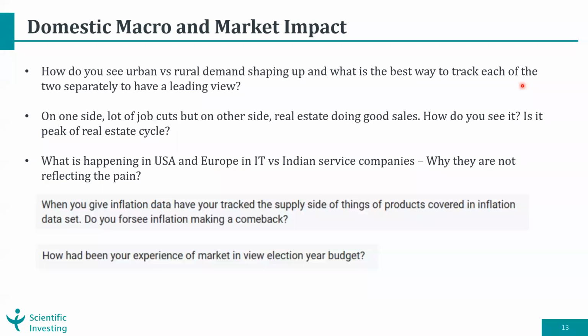And I'll give you a qualifying data point. When you split the US economy into two parts, one is the goods economy, the other is the services economy, right? Or you split it into manufacturing and services. The services part of the economy is still growing. It's not degrowing. Maybe the last quarter, December, was the first time there were signs that it has begun to degrow, but it is still growing. And that is one of the reasons why customers of that segment are yet to feel the pain.